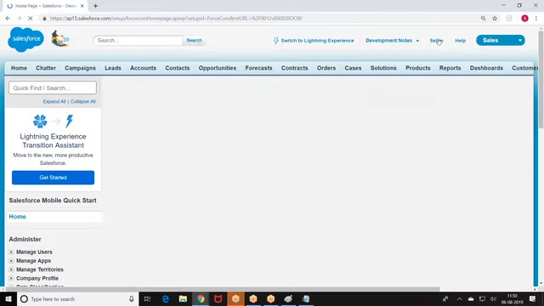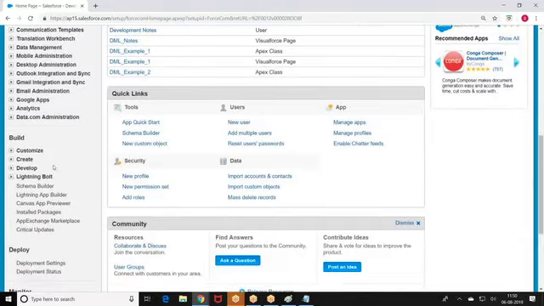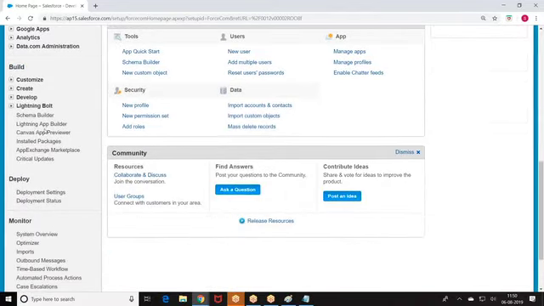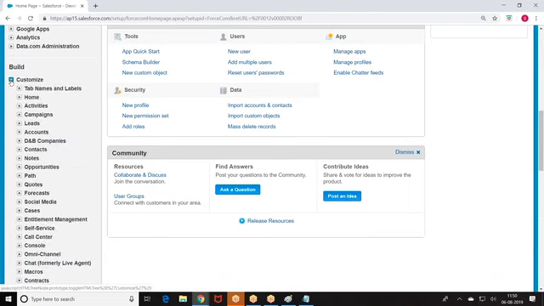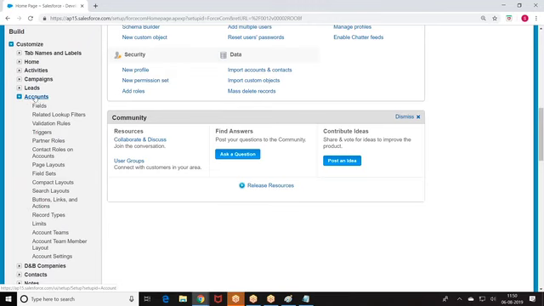set up, build, customize, accounts, account teams.